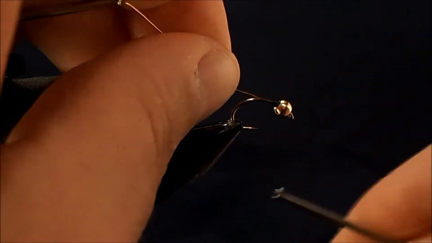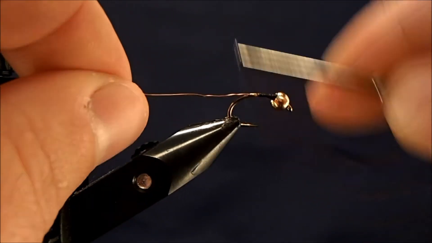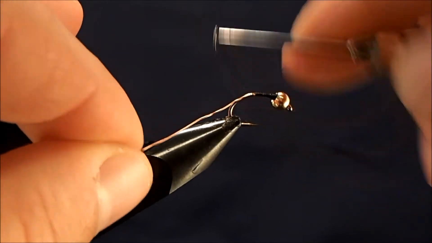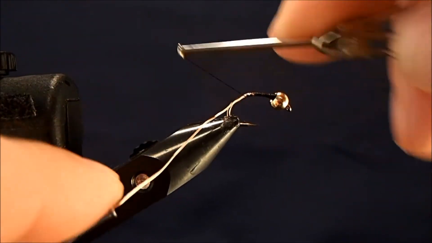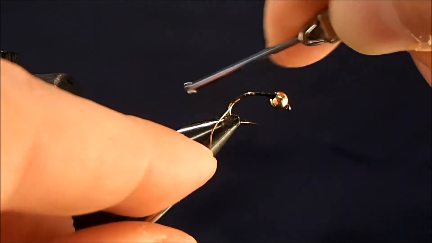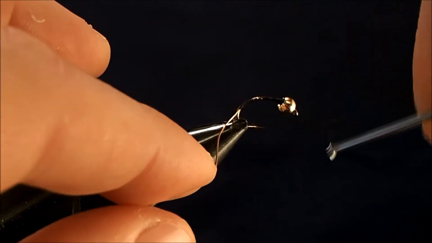I'll follow the contour of the hook, and this is really important when you're tying wired body flies - to really follow that contour of the hook. Any deviation or any waves that you have with the copper wire underneath is going to get magnified when you start to wind this body up.